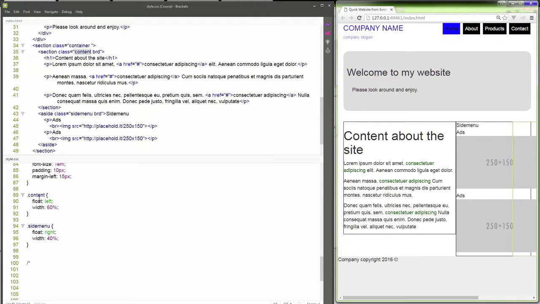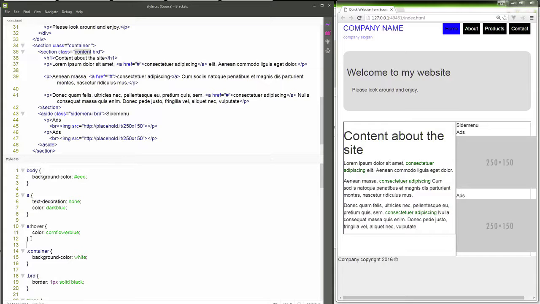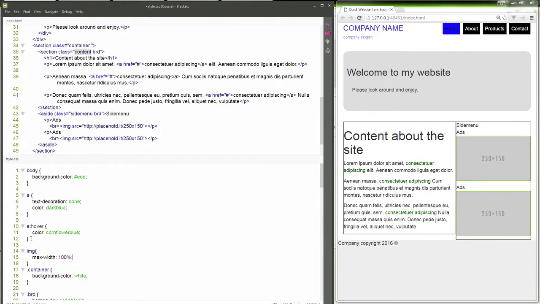And one thing that I am noticing is that our images are not responsive, so this is a really easy fix. Whenever we want to make our images responsive, we do max width, and what max width does is if we have less than the max width available spacing, it makes it 100%.